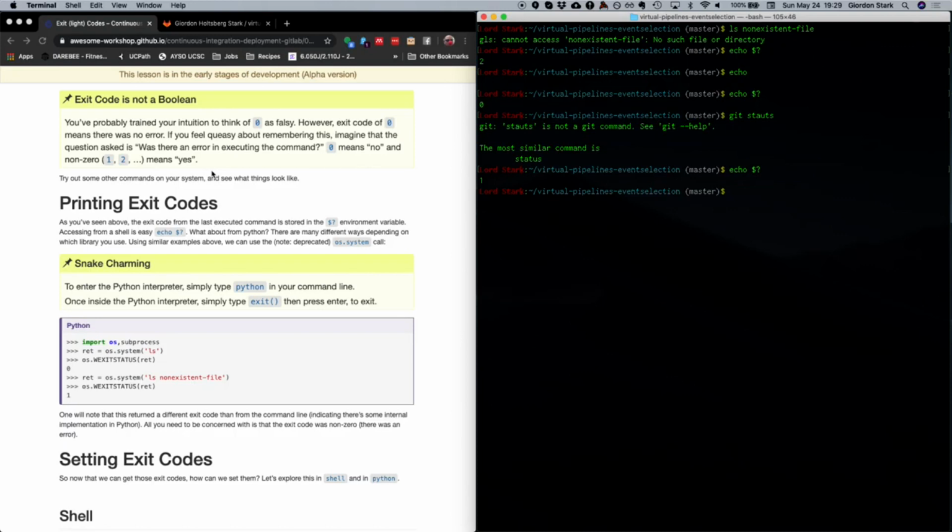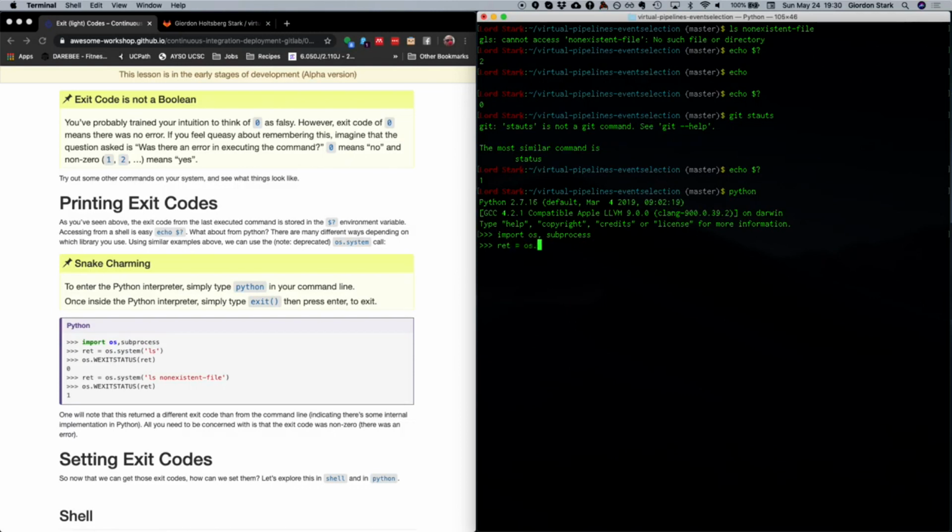Let's go ahead and talk about Python. Alright, since everybody's familiar with Python, we're going to open up the Python interpreter, which I'm doing right now by typing in python. I'm going to import os and subprocess. Now, we're going to do this ls command again, but we're going to try and figure out how we get the exit code from Python.